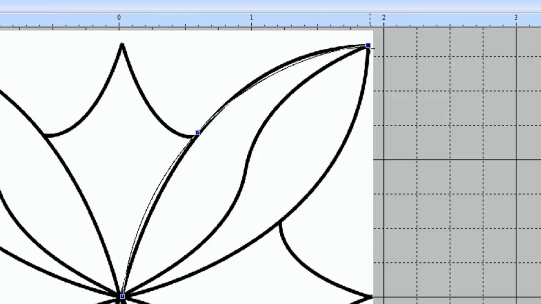But okay, so we click there. Now we're going to do the same thing. This last click is going to be considered the first click of my next three clicks. So this is number one, this is number two, and this is number three. See how we get a nice curve here?